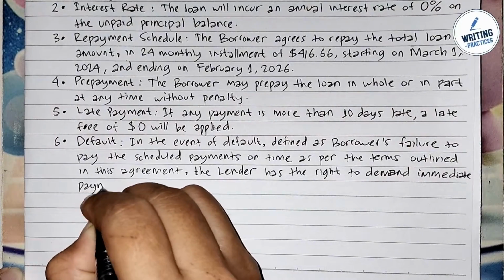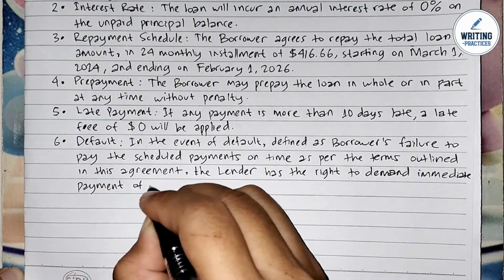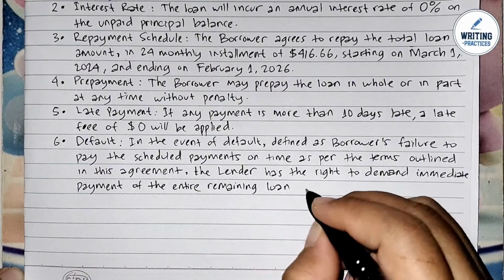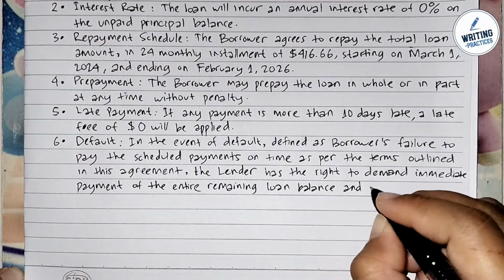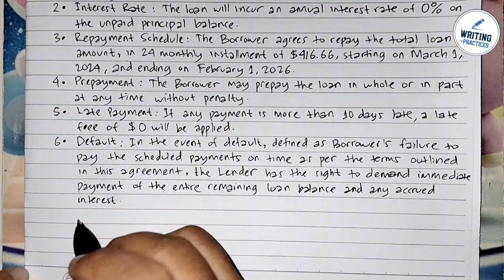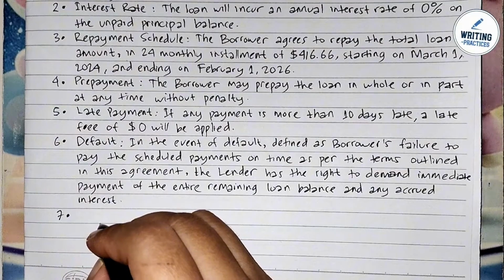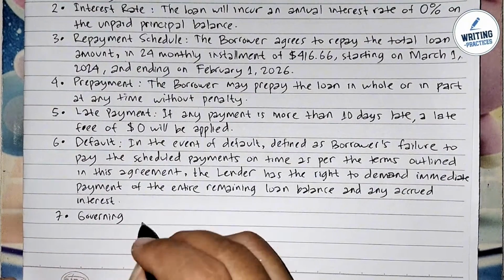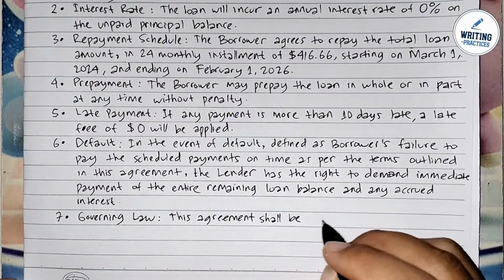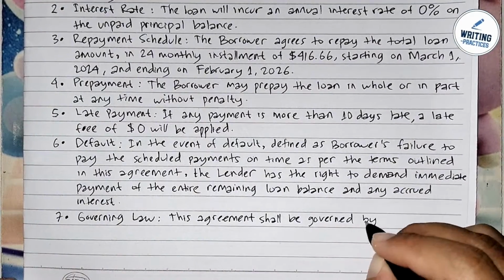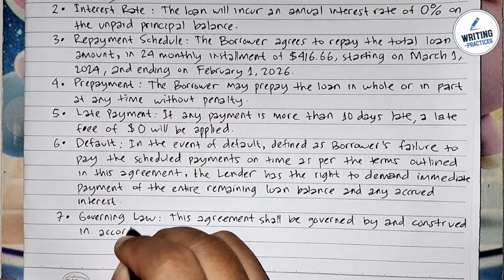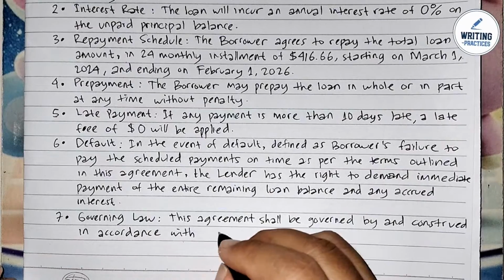Number 7, which is the last term and condition, is about governing law. Yes, you must indicate the legal jurisdiction, which is the state of Texas, under which the agreement is governed. The goal is to clarify where legal matters would be handled. And this is a good example of how you write it. Number 7. Governing law. This agreement shall be governed by, and construed in accordance with the laws of the state of Texas. You must be careful in writing the terms and conditions because they are crucial and you are not allowed to make mistakes.